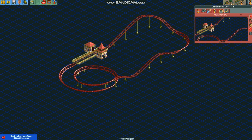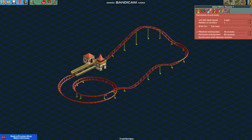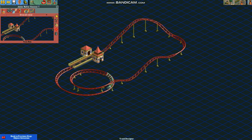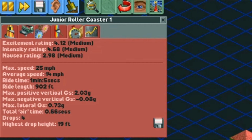We'll make entrance and exit. Then, sometimes what parks do is that if the coaster is excessively short, they do 2 laps or perhaps more. These trains are also quite long. In reality, the trains for junior coasters are something like 6 cars and no more. But as you can see, it does quite well at the job it's supposed to do.